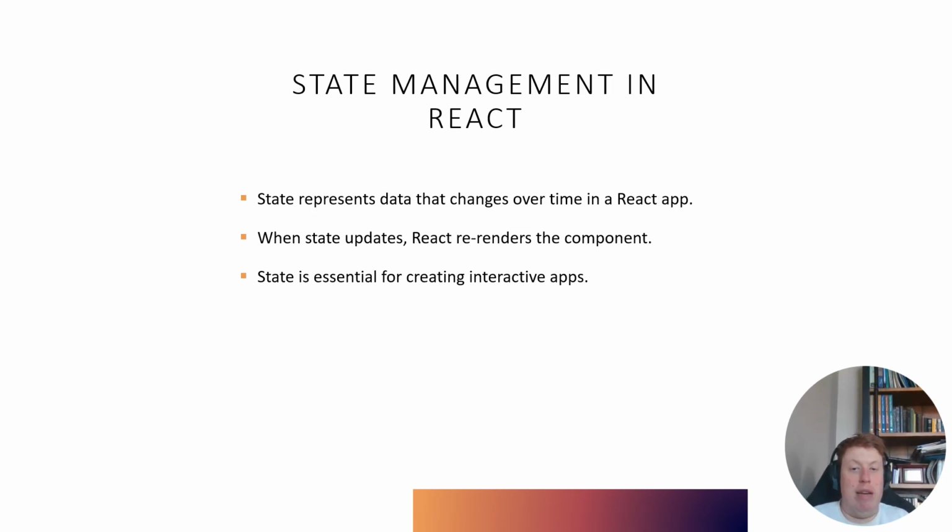In React, state represents data that can change over time. Each time we update the state, React re-renders the component to show the latest data. This makes state essential for building interactive apps where data can change based on user actions or updates, like a Pokemon app, where we display new Pokemon as they load.